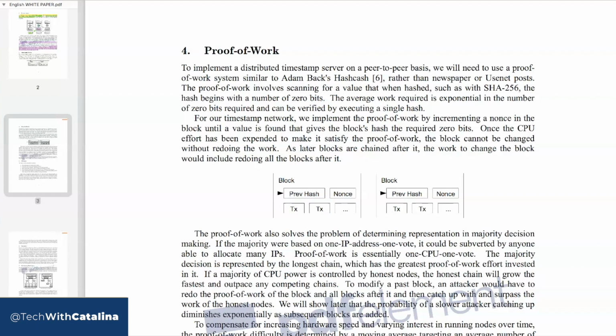Let me tell you a little bit about how it was for me. When I first started to learn about Bitcoin, I tried to read this paper, but I understood nothing. This was like Chinese for me. What I did was study many different concepts individually so that everything would make more sense whenever I came back, which I did. I came back, I read this again, and everything made sense, okay? So I want to let you know that this is normal if you don't understand anything yet. You have to continue pushing yourself, studying the topics, the concepts, and then whenever you come back, you will understand this at the highest level possible.